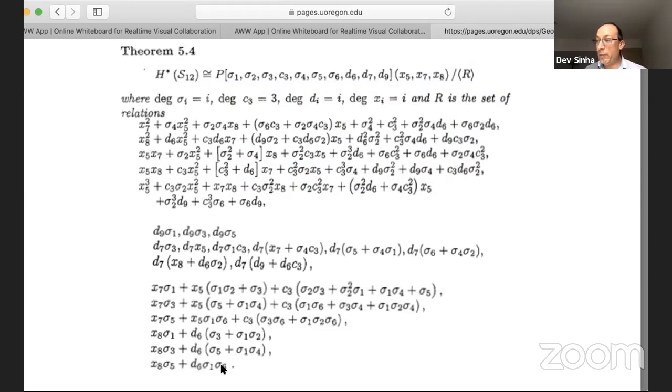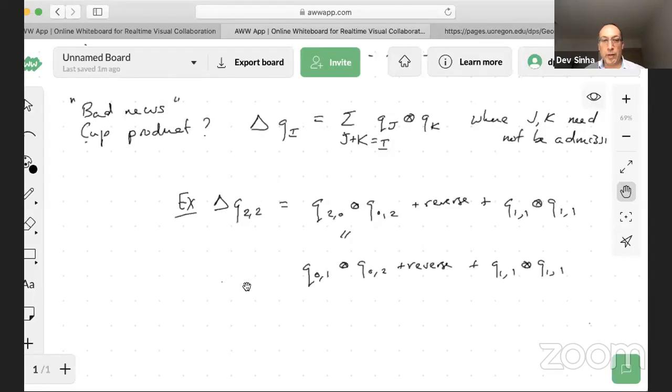So what may seem fairly simple for a cup product structure from what I told you before, which remember is just this sum over j plus k equals i. If you're a commutative algebraist and you want to understand it in terms of generators and relations, or you're a representation theorist and you want to apply this to support varieties, or even if you're an algebraic topologist and want to understand some map and want to take advantage of ring structure, well, it seems complicated. And the reason I say seems is because we now have a different approach.